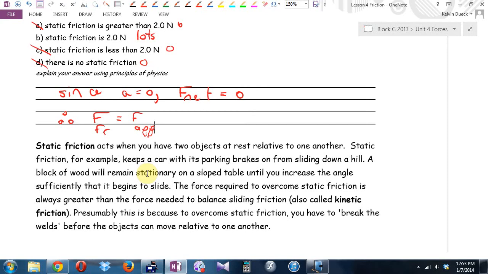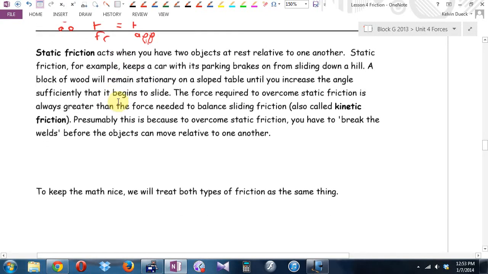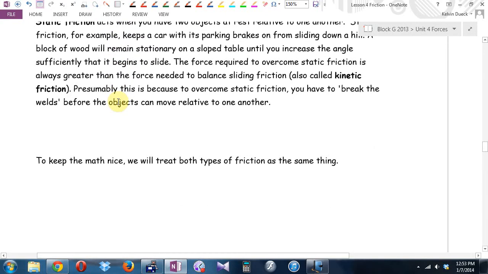It's the same thing with friction. We talked about those molecular jagged hills and valleys. If you start sliding it faster, they still interlock, but they don't have time to completely lock up. They're kind of skimming across each other. That's why once you get something moving, it's easier to keep it moving. Kinetic friction is always slightly less than static friction. To keep the math nice, we're going to treat both types of friction as the same thing. So I've explained, because you've probably noticed that, why it is easier to keep something sliding. Getting it sliding is tough. That's why.